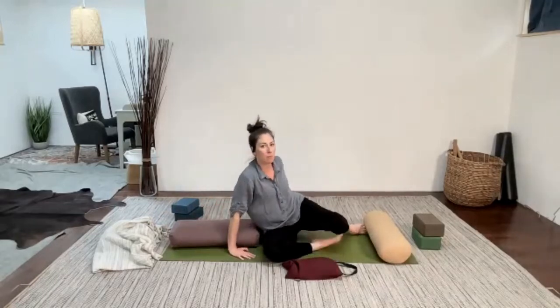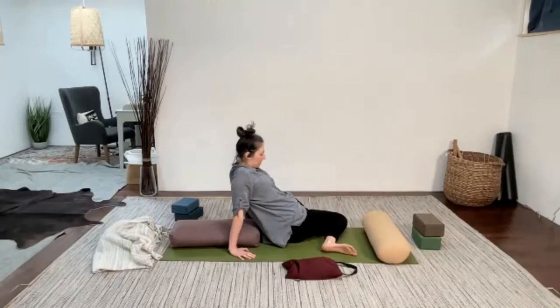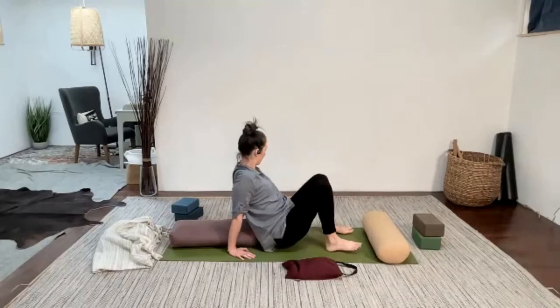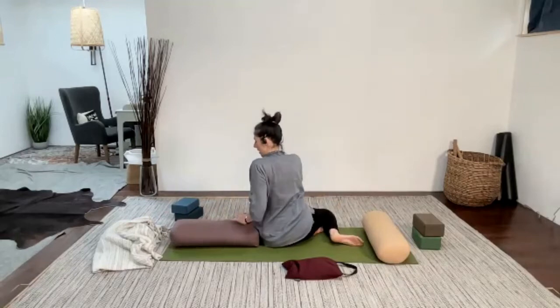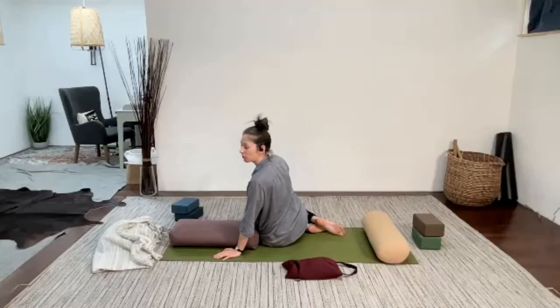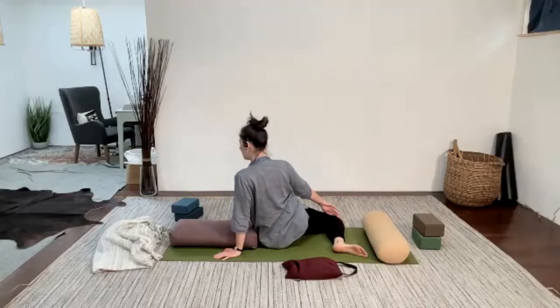You can turn away from your props and take a little wash of the knees side to side if you want to. When you're ready, you can turn to the second side. So I've got my left hip now against the bolster, and the knees are perpendicular to the bolster. Knees could be together, or you could slide that top knee down.